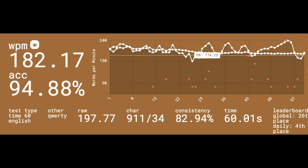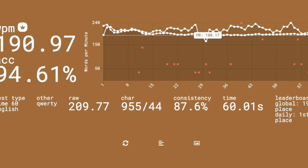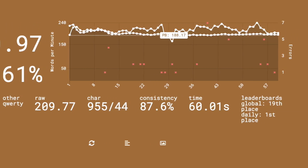I was still increasing my speed by a lot and typing fine, but I wanted to get live WPM back because I knew it would probably have an impact on my typing. So I downloaded Google Chrome, used a different browser, and live WPM worked on that browser. The day of, I got a new personal best in the 180s. The next day I got a 188 personal best on the 60-second test, and yesterday I was able to get 191 WPM on the 60-second test — all because of one very simple change: using the live WPM feature.